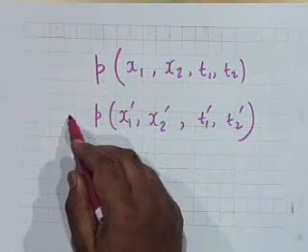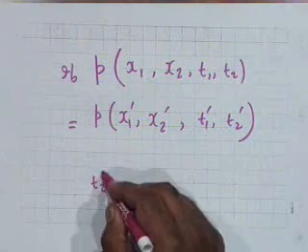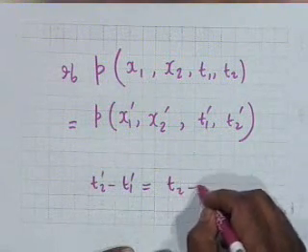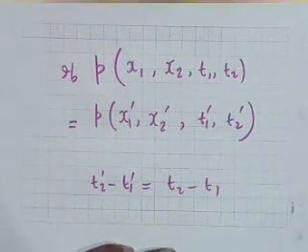But if the probability density functions, if these two are equal with t2 prime minus t1 prime equal to t2 minus t1, what does it mean? That means the probability density function depends only on the time interval, but not on the origin of time. That is where we chose the time reference or the time origin. If this is the case, then it is a stationary random process.